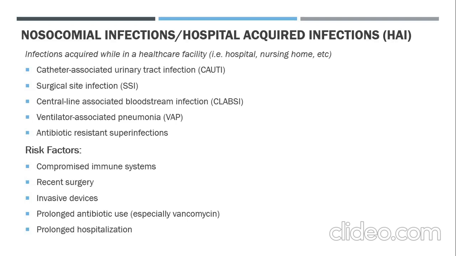So every hospital has a SCIP protocol, meaning, okay, if they're getting this surgery, they're going to get this antibiotic prior to surgery to prevent an infection, or if they just had this, they're going to get this antibiotic after surgery. Everybody has some procedure to prevent surgical site infections. CLABSI, when you work in the hospital, they are going to walk around every day. Your charge nurse is going to ask you, how many patients have a catheter? How many patients have a central line? And how many patients are on isolation?